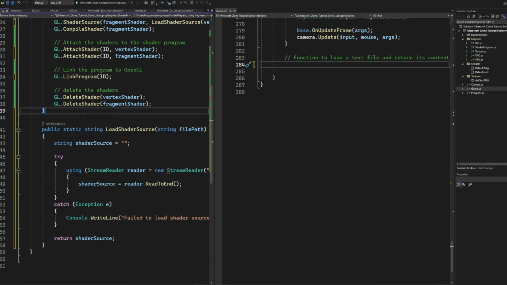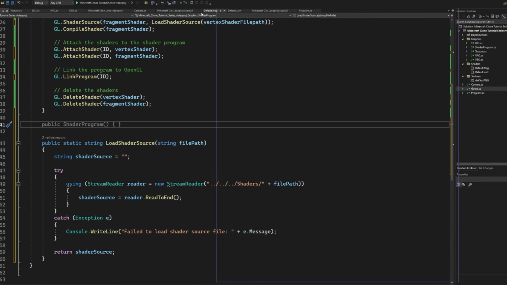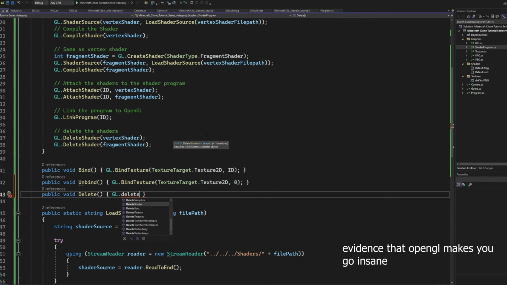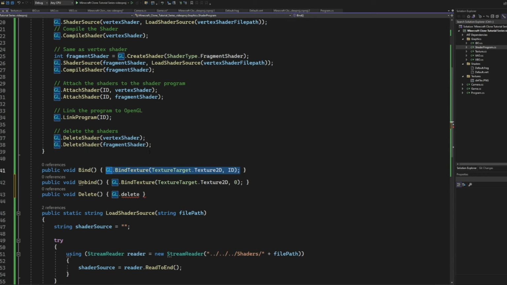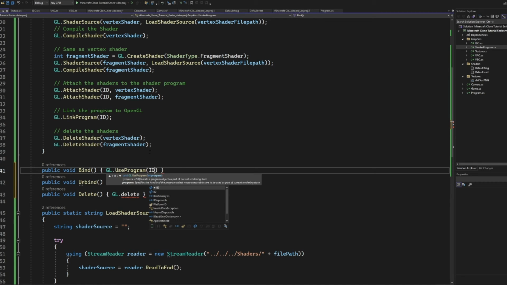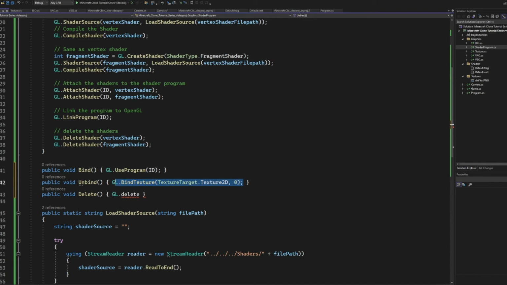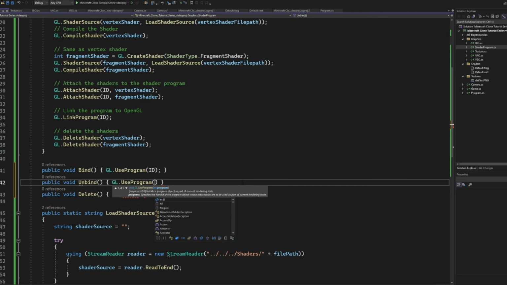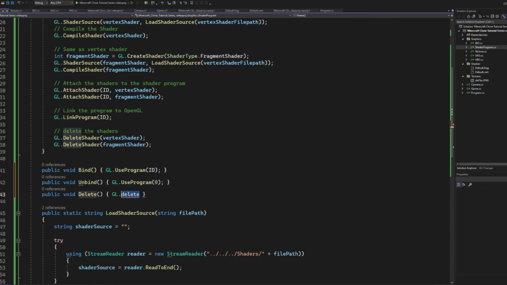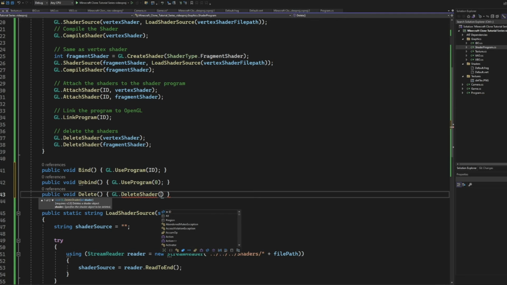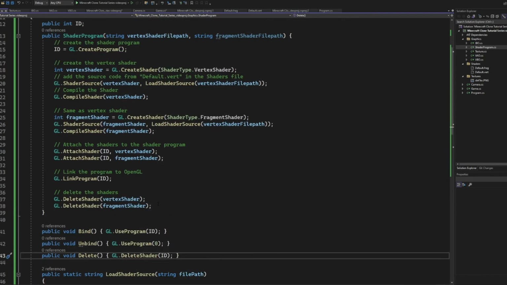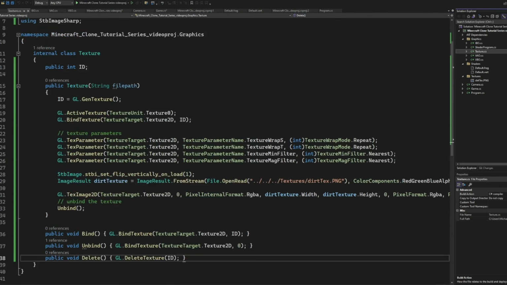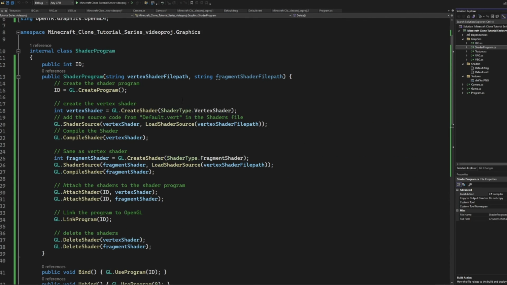And so now we just need some convenience methods. So let's go ahead and put this game class back where it was, and then do public void bind. Why did I put bind texture? Okay, I'm slightly losing my mind here. gl.useProgram, and then we need to do the program itself, which is the ID. And then we need to do gl.useProgram, and then we can just do 0 here. And then we can do gl.delete shader, and this is just going to take in the shader itself. Okay, sorry about that. I just got carried away there. Yeah, okay, they are correct there. All right, so we have all that.